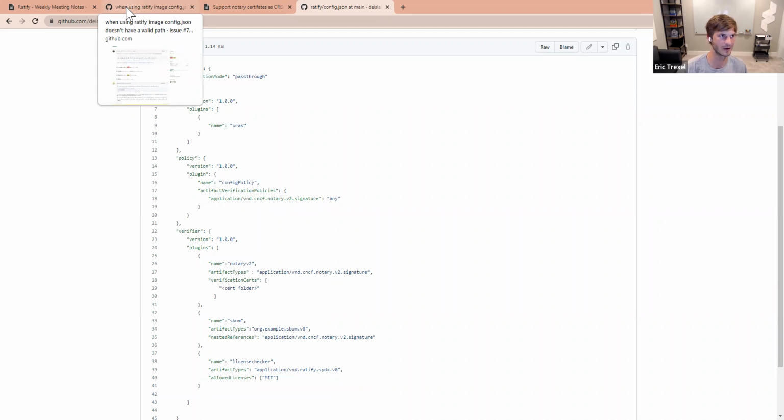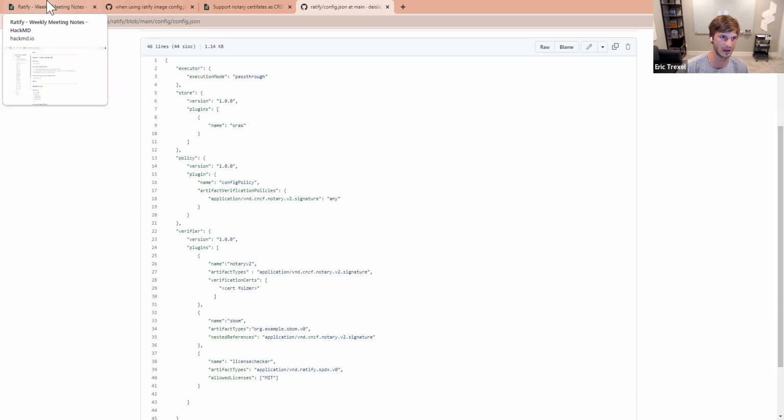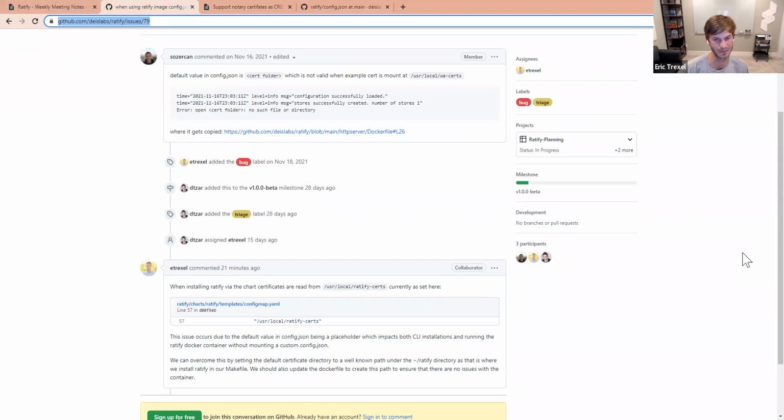Like for our Helm chart, we ship with Notary turned on. I put a link in the comment from the issue, but we do some air quote sane defaults when you ship via the chart so that it does something. But again, the thought would probably be that the user would need to do some amount of configuration if they were going to do anything more than Notary. So, I guess, thoughts on that.